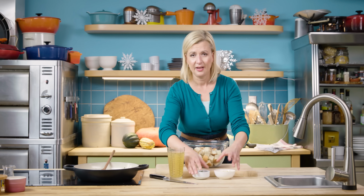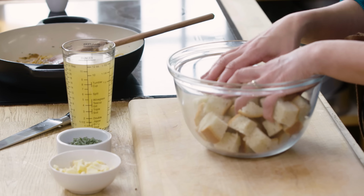So I want to start things off. Before I can get the turkey in the oven, I have to make the dressing. And making stuffing is really relatively simple. You want to start with day-old bread.